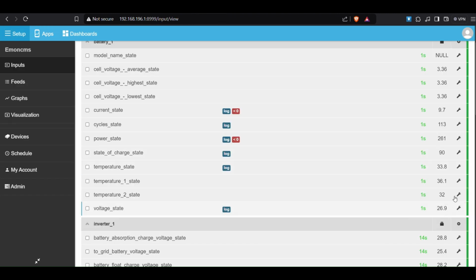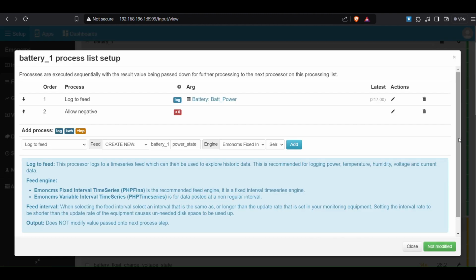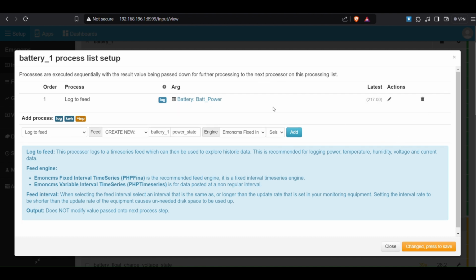Okay. So in order to solve that particular issue, we'll go back to our inputs where we created the feeds and go to the applicable one, which is the battery power state. Remember I said we need this to be both positive and negative. So now we will create feeds that would properly reflect that. The first thing we will do is delete that. Now, we have a feed pulling the battery power.